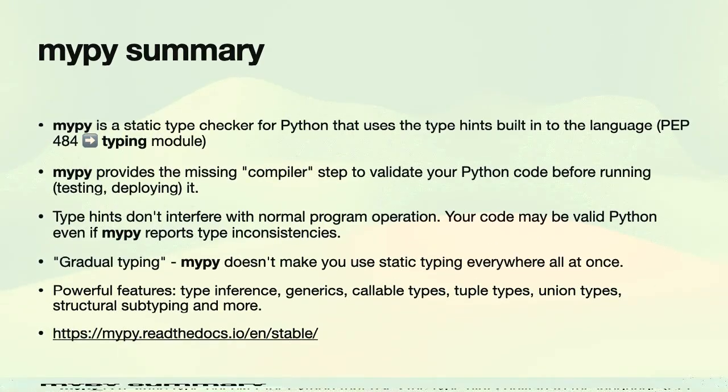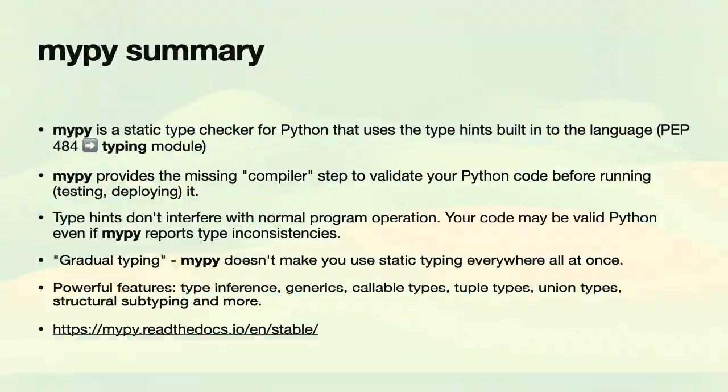So MyPy, static type checker, it kind of acts like a compiler. It'll go over your code and say, hey, what are you doing here? These types don't line up. They don't interfere with normal program operation. And one nice thing is that you can add this incrementally. If you don't provide a type, it will basically assume that it's typing.Any, which means it can be any type, which is kind of the default. Pydantic, powerful third-party library, validates data at runtime. You've got this strict mode. This, again, is another huge, deep rabbit hole that you can do a lot of different things in. So in this quick talk, we've only scratched the surface here.